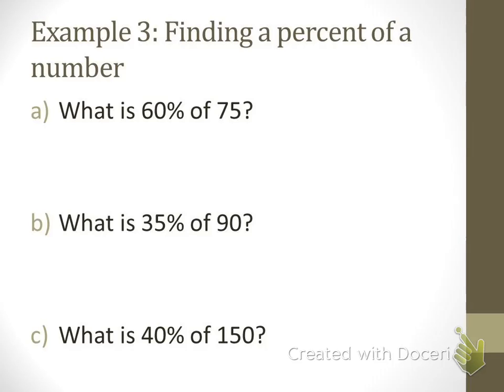Now, if you know a different way and you'd like to raise your hand and just ask me to work through it with you, I can see if that's a correct way to solve it. But just for consistency reasons, I'm going to just show you this one way first, okay? What is 60% of 75?